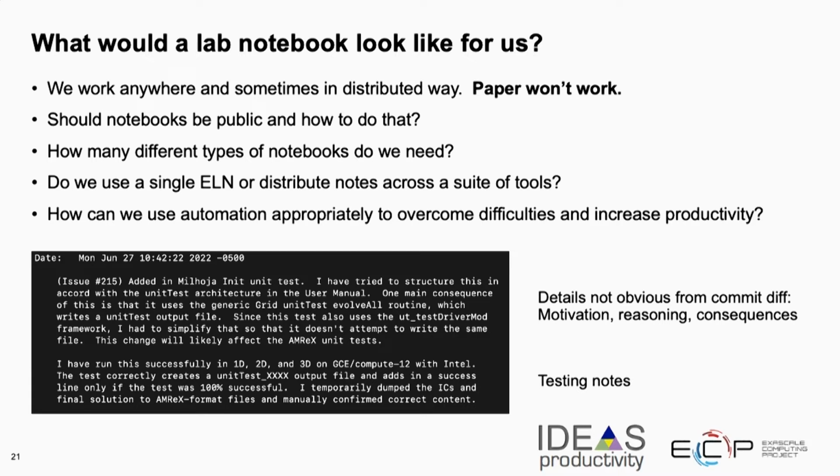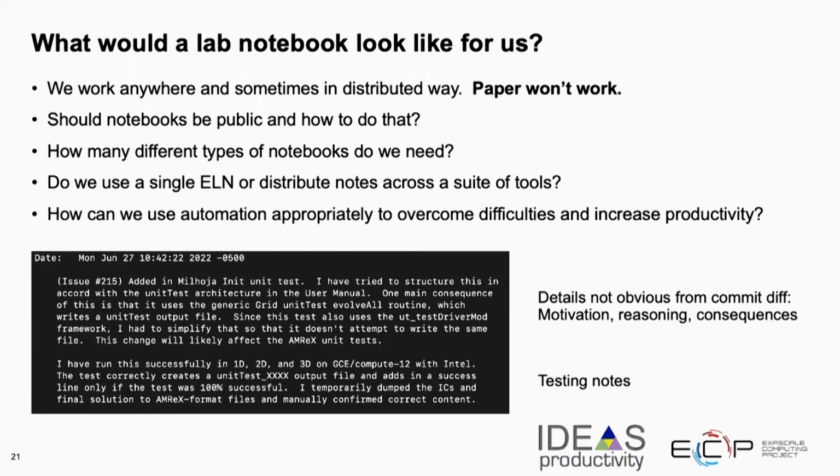So down here at the bottom, I've actually put an example of me recording lab notes in one of the repositories that I work on. I'm doing it in a commit message, right? This is the style that I'm currently liking. Up top, I'll put what might be a more typical portion of a Git commit. So I'm going to put in details that people cannot reverse engineer out by looking at the diff of that commit. So I do put in things like motivation, reasoning, and consequences. Any assumptions that I made particularly. If I'm changing a requirement, I might put that there as well.